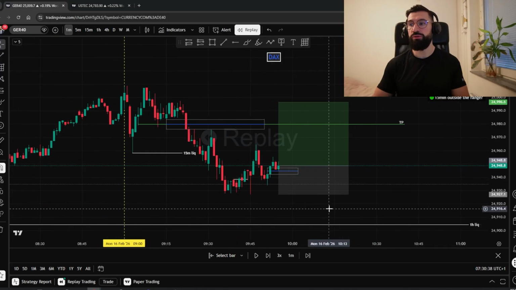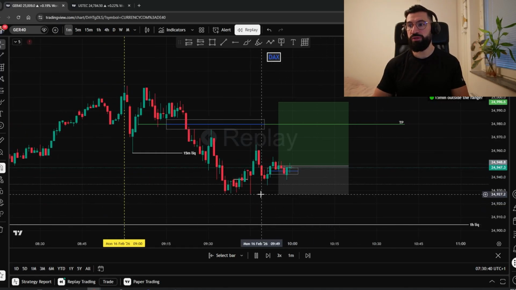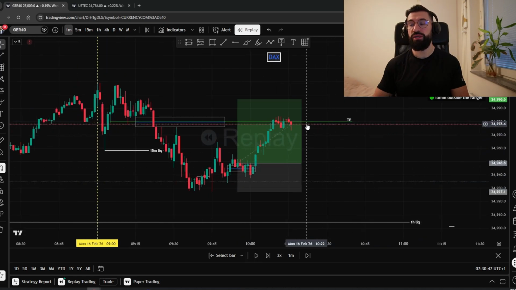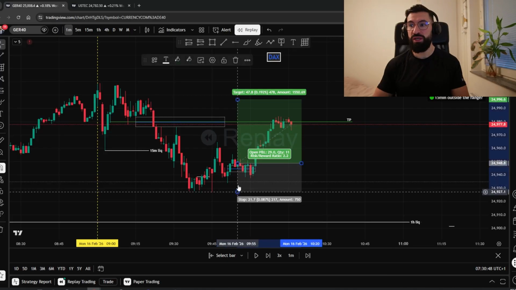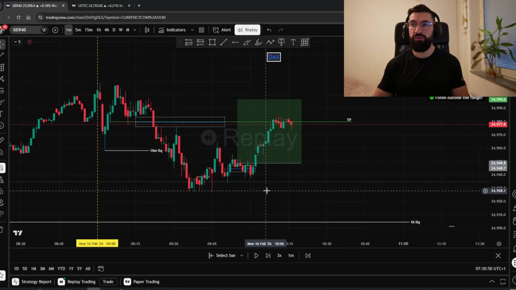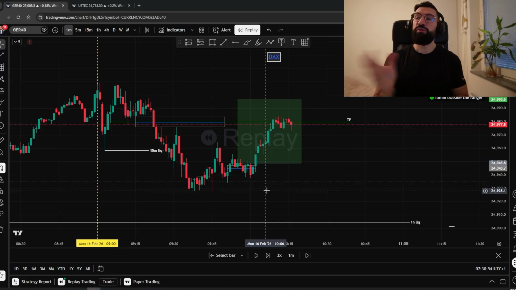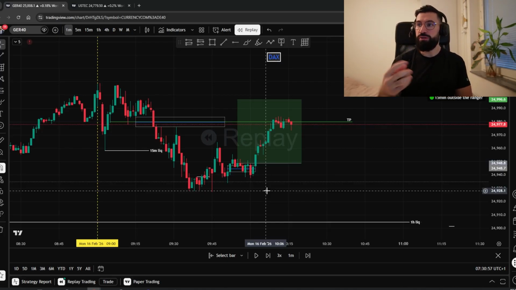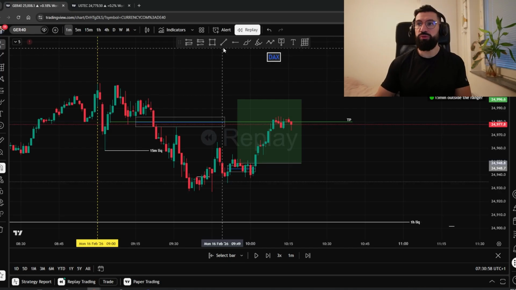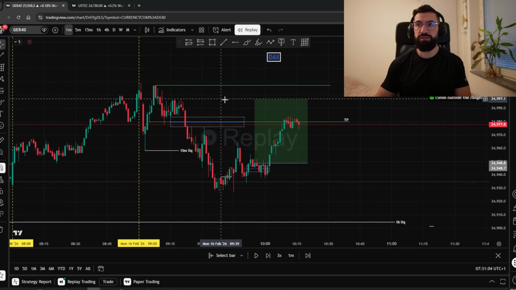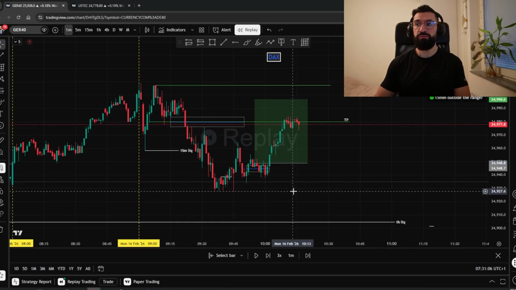So what do I want to do? I want to enter the trade, put my stop loss underneath this area right here, and wait for it to take my first take profit. What do I do after it takes my first take profit? I move my stop loss to break even. So I take 50% of the first position and I let the rest run. So I put my second take profit on this area right here because it's a high and it's on the 15 minute. Right?